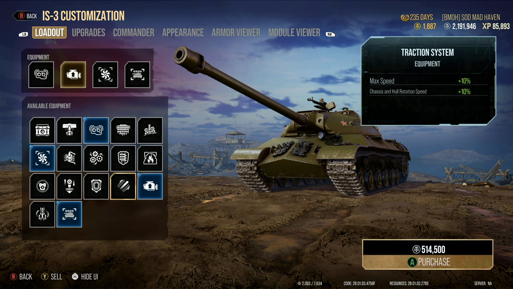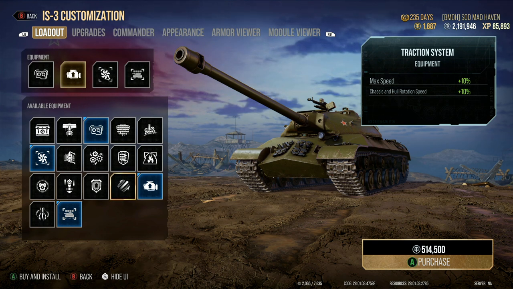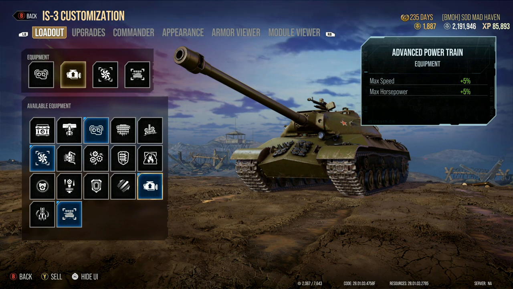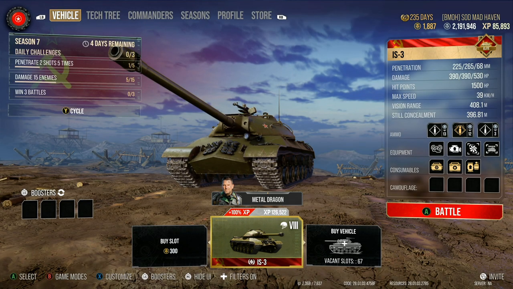Now, between the traction system and the power terrain, not all tanks need the traction system. A lot of tanks can actually barely even meet their top speeds. Primarily, the power terrain is going to be a better bet because it's going to help you get up hills quicker. It's going to help you rotate a little bit faster because of that horsepower increase. Depending on your base horsepower, it could be a massive buff to help you get on the move super fast, or just give you that little bit of an advantage that you need.